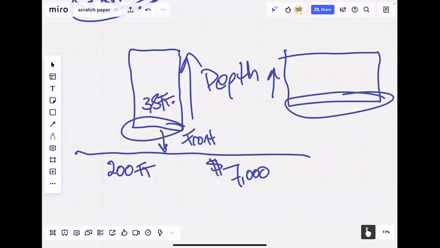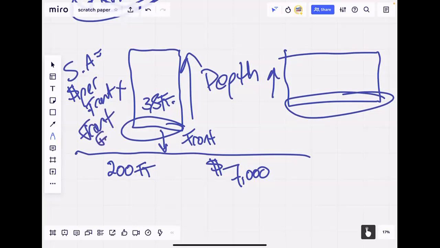Now it says, what is the cost that Mary has to incur? So I'm going to say this to help you out. Special assessment taxes are paid by the properties that benefit, per their front foot. So it's basically whatever the cost per front foot is times their frontage. Knowing all of that, how would you tackle this?